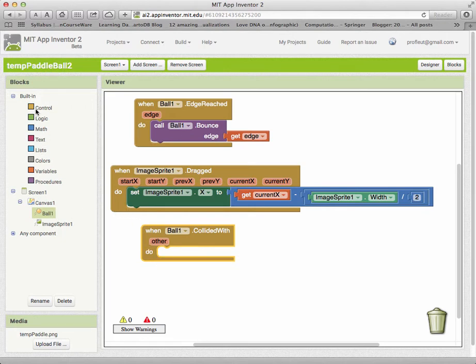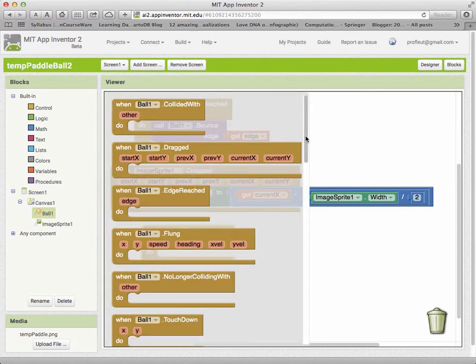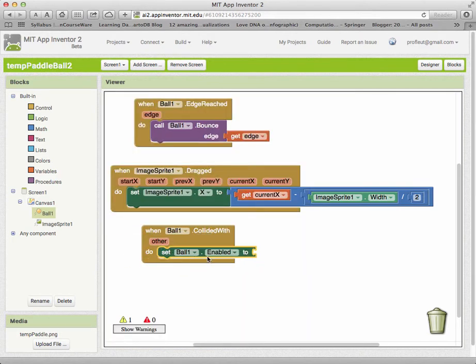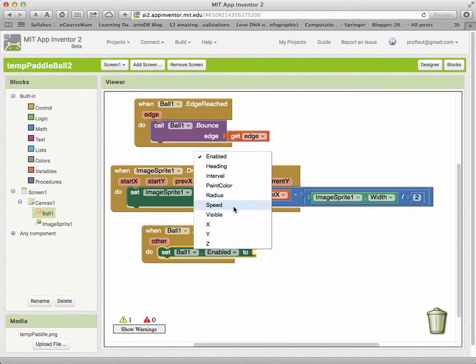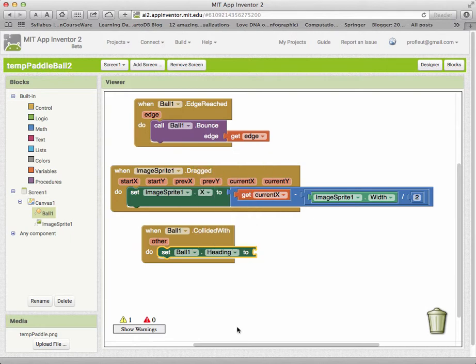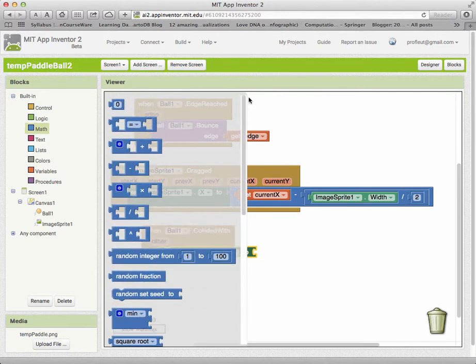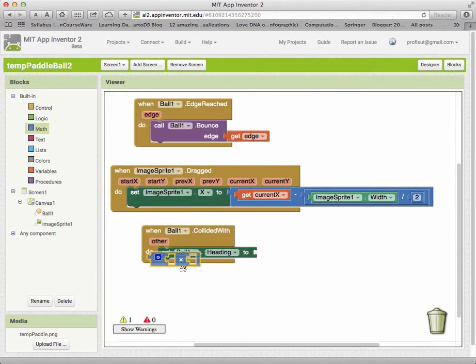So I'm going to go to the ball 1, say set my heading. So set ball 1 dot heading to be my current heading times -1, and I'll explain that in just a minute. So I pull that out, set it to my current heading, and I can get my ball 1 heading.